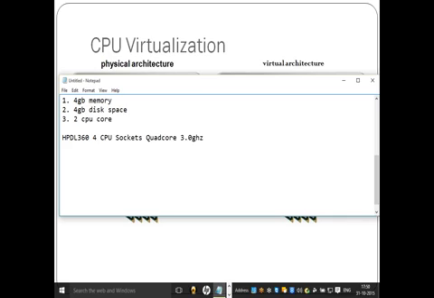Now, if I am asked how many virtual machines I will be able to create on this physical server, the most important thing I need to calculate is how many CPUs I will get from this. The CPU that we use in a virtual environment is called a logical CPU, or you can say virtual CPU.